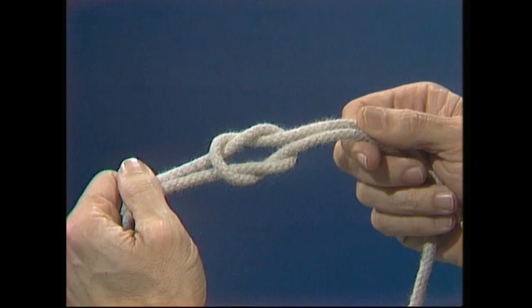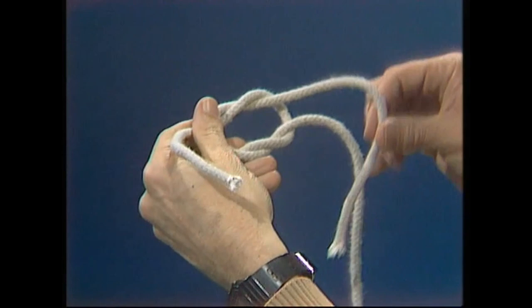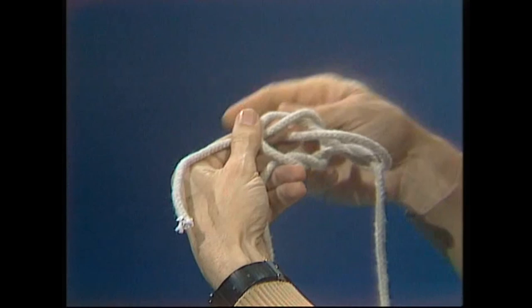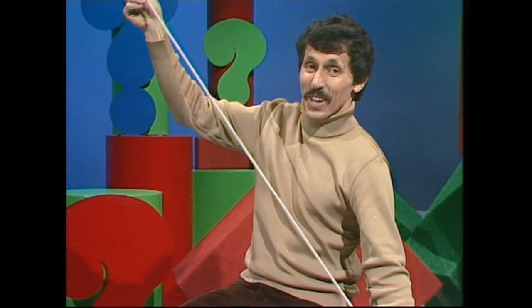Now, I thought just for fun, I'd try and make our reef knot a little bit more secure. I'll take the piece that's in my right-hand side, and I'll just pop it down through the center of the big loop that's sitting there, then take it up and poke it back through the knot itself. That'll make it nice and secure, won't it? Then we'll have something that's even stronger than a reef knot, won't we? So we'll pull it tight and the knot vanishes into thin air.